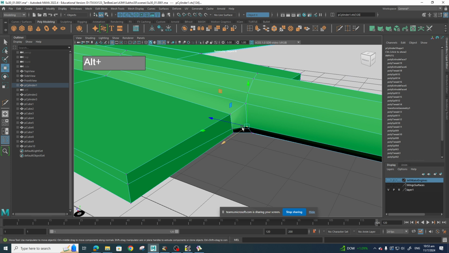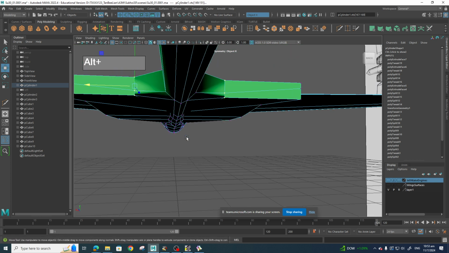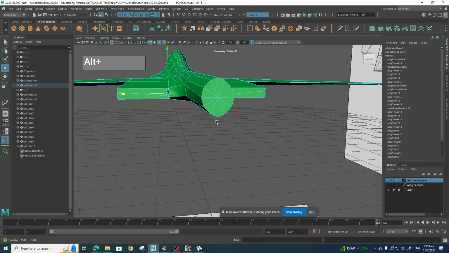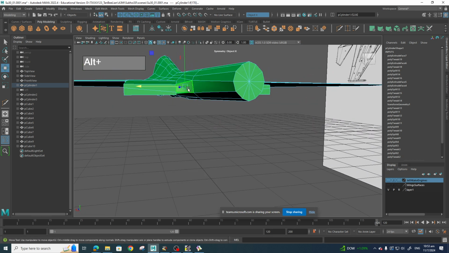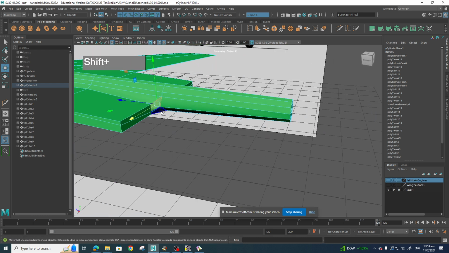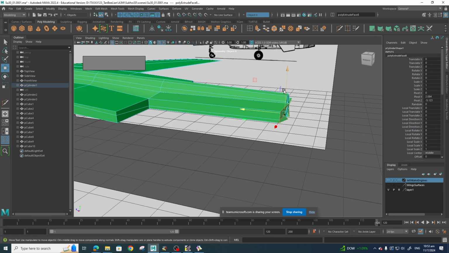Right, so this one can go in all the way here. So these vertices 1, 2, and 3, we can scale them inwards like that. Push this out. Okay, and then extrude these two faces. Okay, let's try that. See how that looks. Right, that could work.